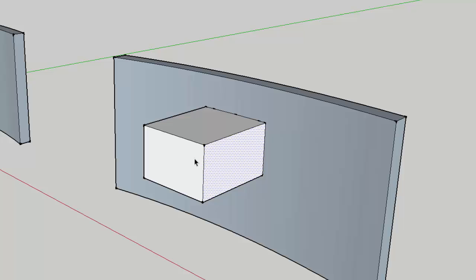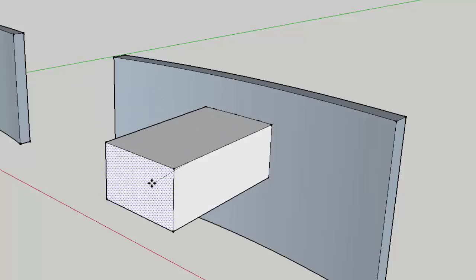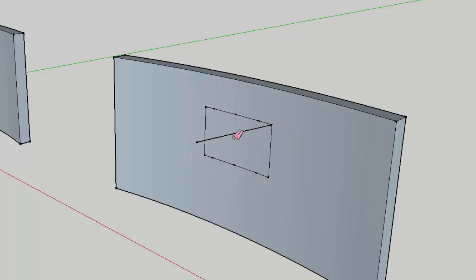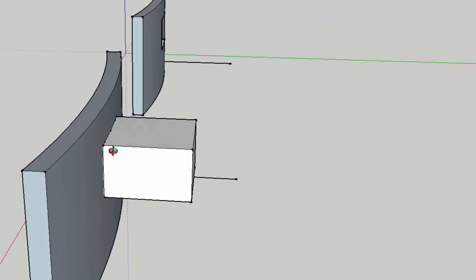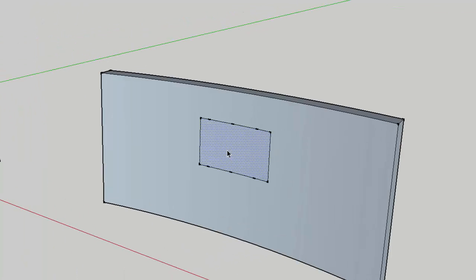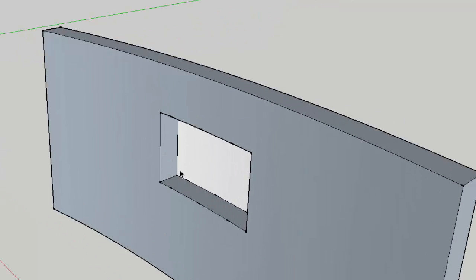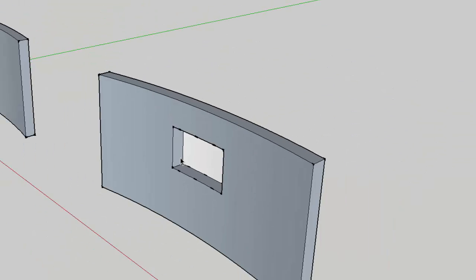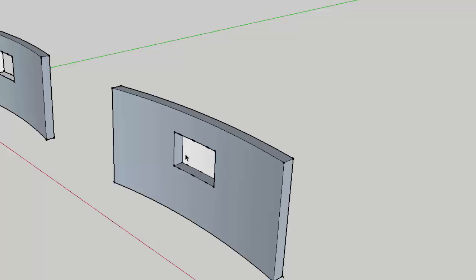Because I exploded this, I can't easily move this shape away. So it's just fastest to go ahead and erase it. And it looks like I am back with those same shapes that I had before. But this time, if I delete them, you can see that by exploding this first group, I now have nice edges left over. So you can figure out whether that's worth it or not for you to do.